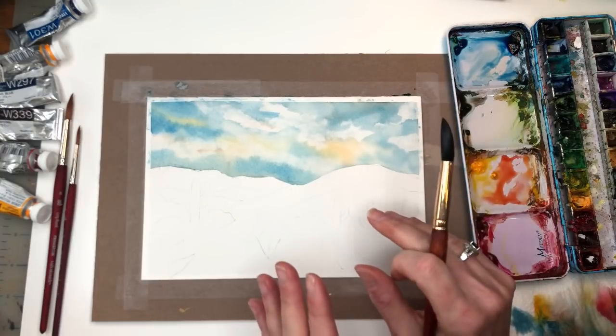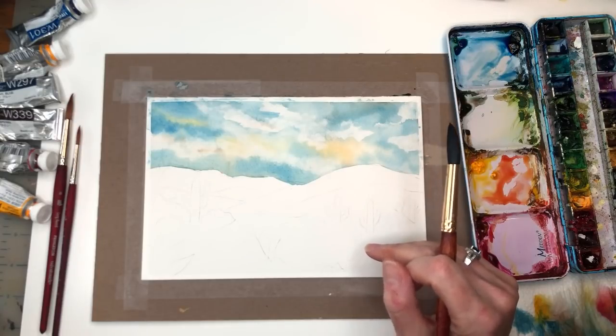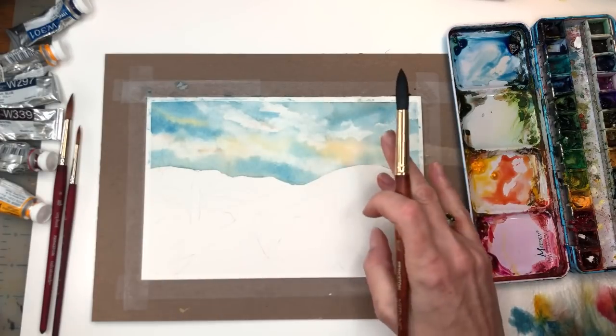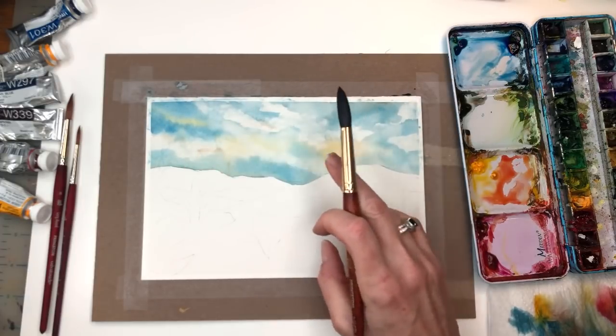Your sky can look totally different. You can add more, if you want sunset colors, oranges and reds and yellows. But I wanted to do blues because a lot of this is going to be down here. It's going to be some oranges and some rusty colors and then some greens.